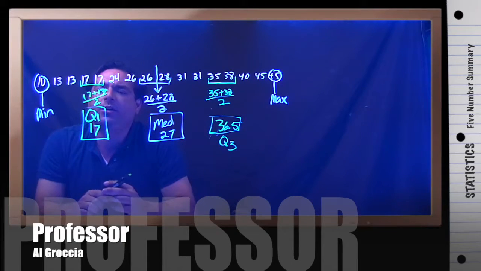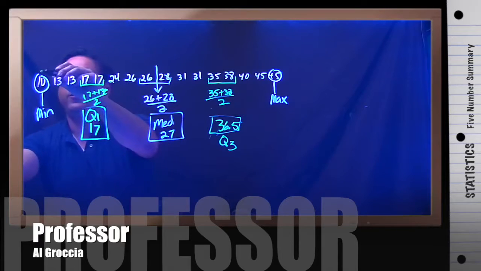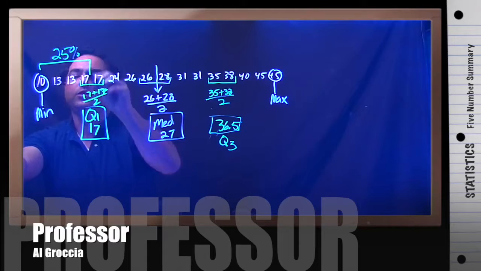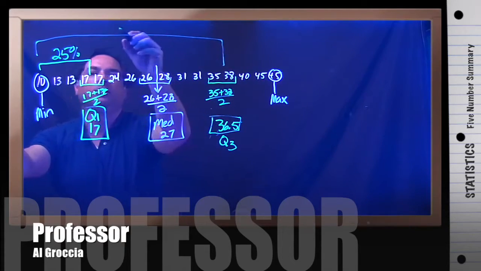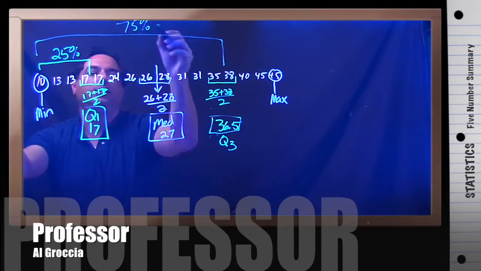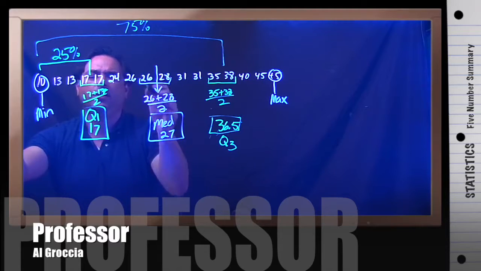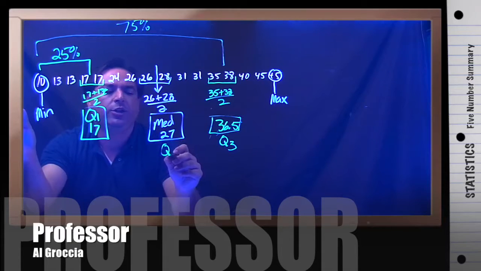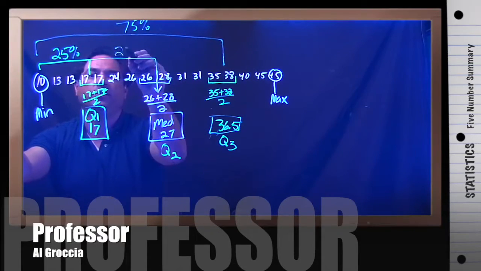Now remember, we called Q1 the first quartile, and we called Q3 the third quartile. The reason for that is the first quarter of the data, 25% of the data, is in the first quartile. 3/4 of the data, 75%, falls here. So if we really break this up, what is the median? Well, Q1, Q3, the median would be Q2. So really, we're breaking our data into quarters.